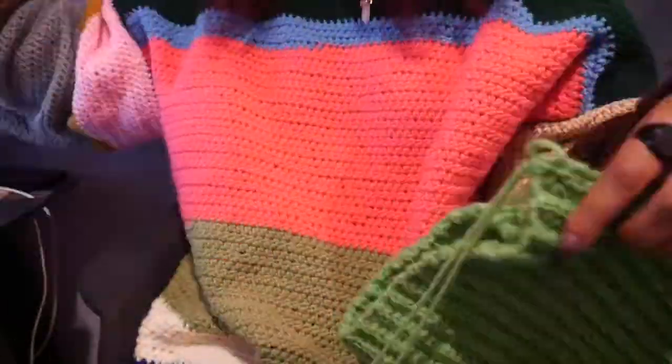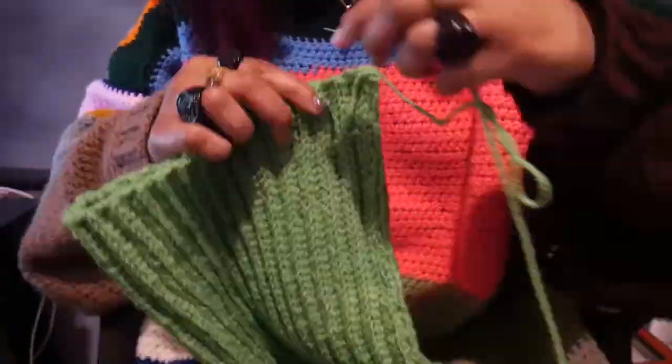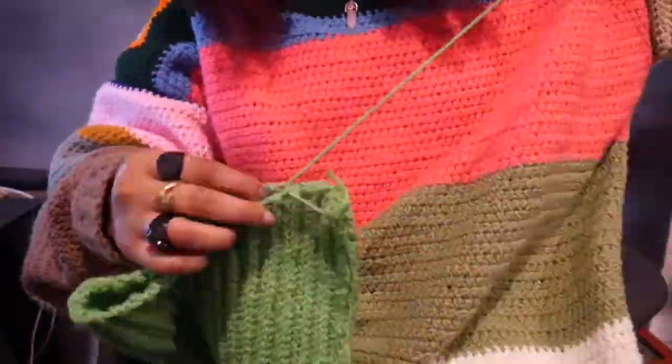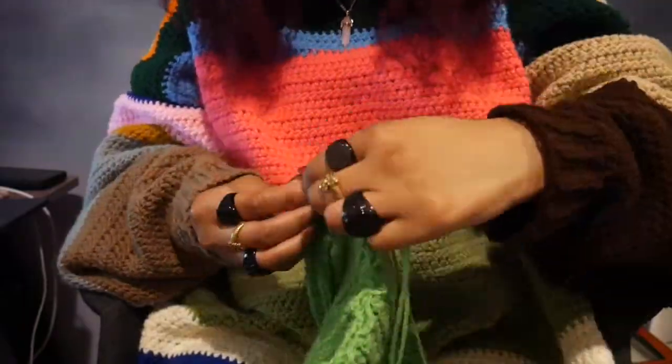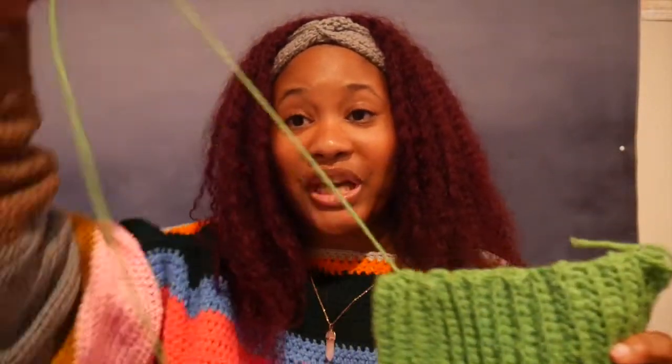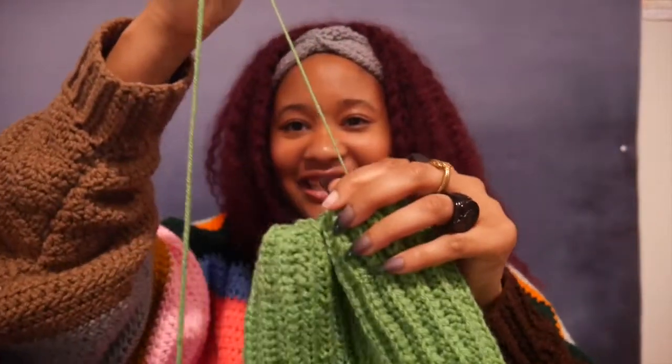And if that doesn't work, then I'm just not going to make a beanie. And this is just going to be me attempting to make a beanie and failing twice. So let's weave this through. Please work. Oh my gosh, please. Okay, I weaved it through. Here's a string. Now let's... Oh God, please.